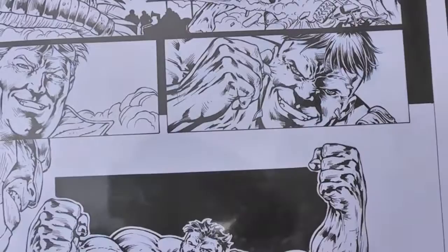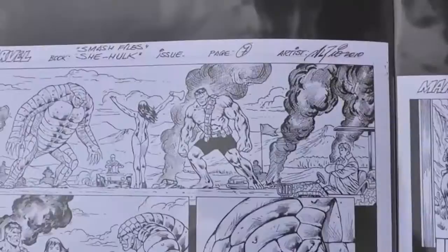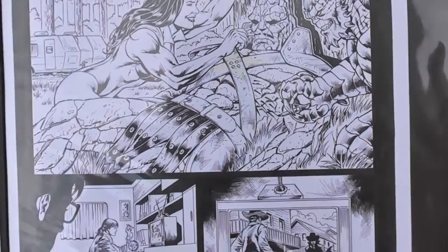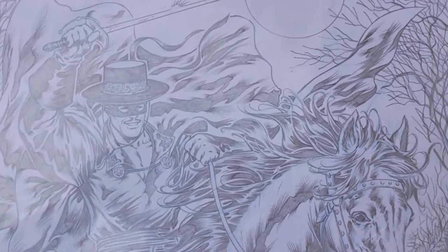Incredible detail by Al Rio. Both pencils and inks are by Al Rio. More of the page, more of the page, more of the page. 8 pages. If you ever wanted to own a complete story, this would be a nice one to get. And it's kind of funny too if you read the original. And here's Zorro, $200, fine detail, incredible detail.